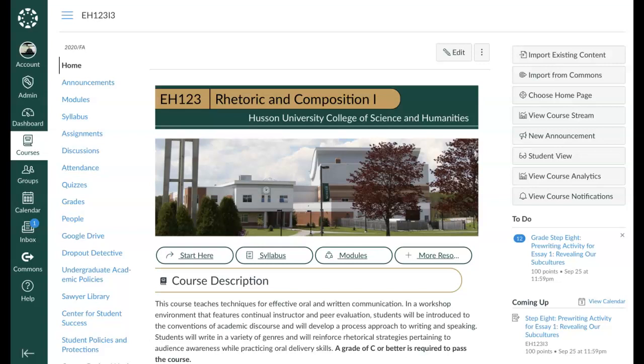All right, so first let's think a little bit about where we have been with our quiz for Step 7. Step 7 is the quiz over material that is presented on pages 40 through 47 of a writer's resource. This material is largely concerned with planning and shaping writing projects.